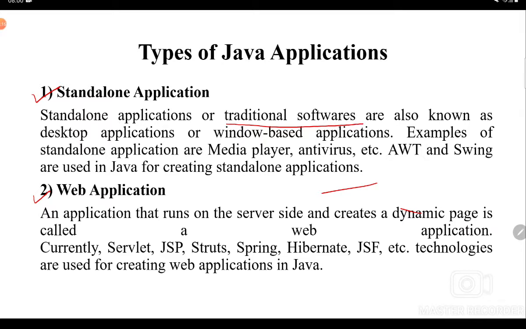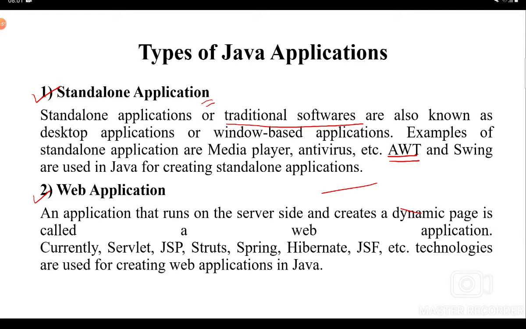Let us take the example of your Acrobat Reader or your Media Player. They definitely have a window initially. When you click on it, a window pops out. There we have a lot of labels, buttons, check boxes where you can give your user inputs, and based on that the media starts playing. So the Abstract Window Toolkit or AWT and Swing are used basically for developing these kinds of window based applications. These standalone applications are very traditional software which we install in our systems.